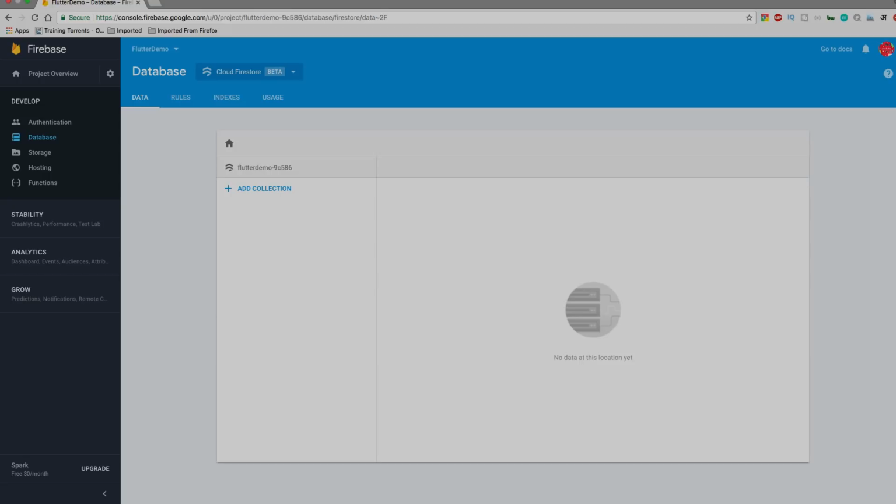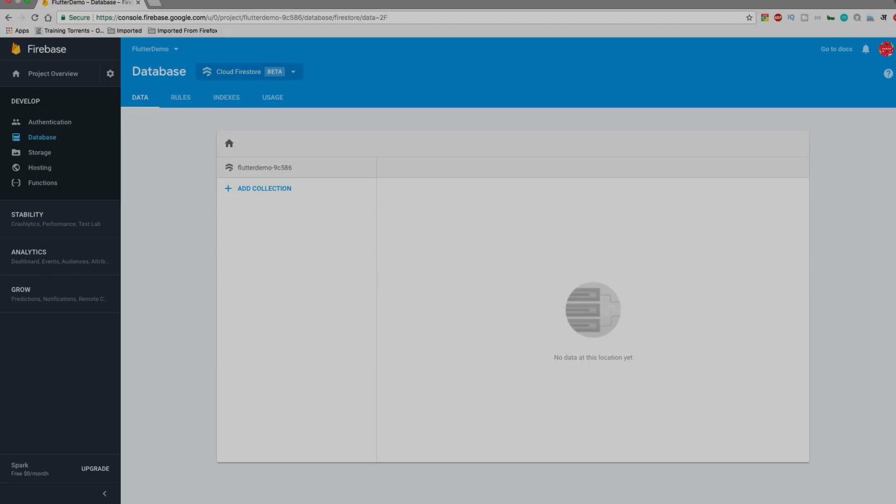The similarity is that both databases are NoSQL databases, so there is no doubt in that. But the basic difference is that the Realtime Database stores your data as one large JSON tree, and there is nesting in that JSON tree.